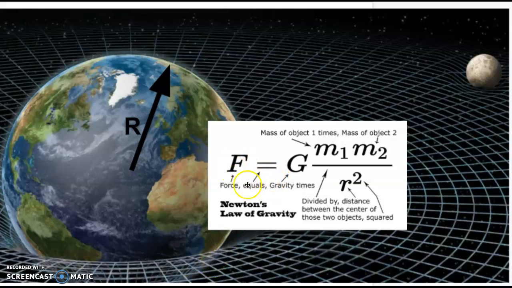That means that it applies on the Earth, an apple on the Earth, but it also applies in terms of two planets acting on each other. So the moon and the Earth also have this relationship in place. You and the person sitting next to you, despite whether you're respecting COVID rules or not, will also attract each other using this same relationship.